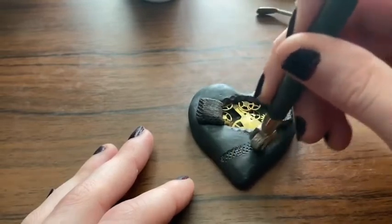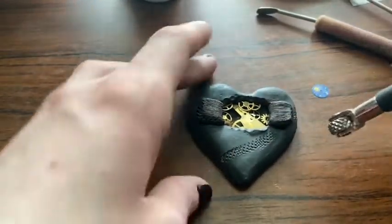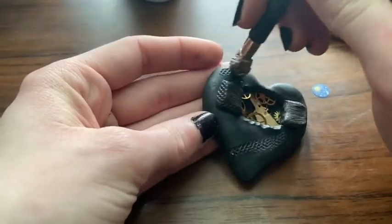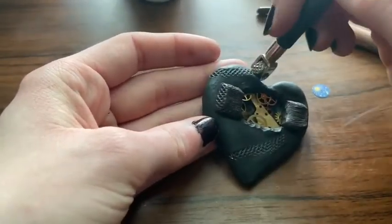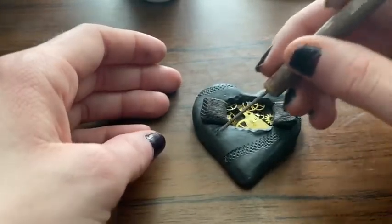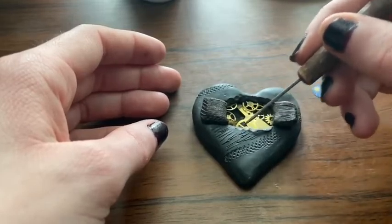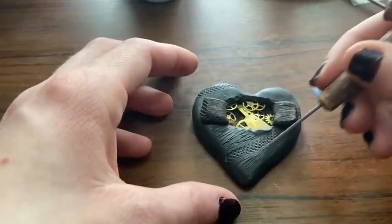Once again, I'm going in with the metal stamping tool and just making some more texture. It's always good to add lots of texture with these pieces. It looks really well once you put the paint or the pigment on top. And I'm using that needle tool to make some lines. That adds some extra texture too.